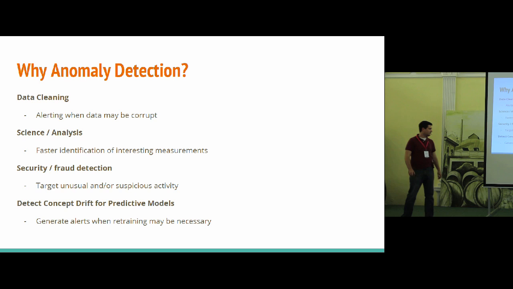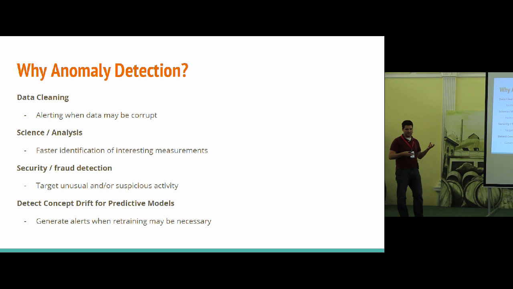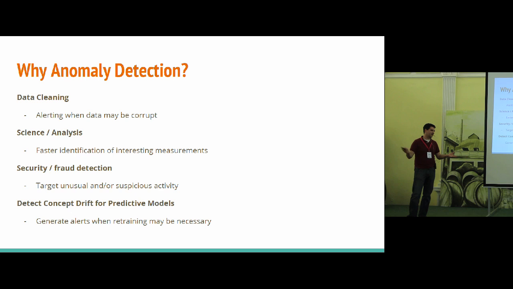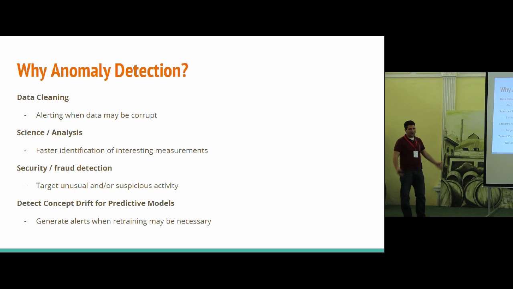So why do we care about anomaly detection? It's a facet of unsupervised learning that has this idea that we have some regular data and then some anomalous data that may be generated from a different process than the rest of our data. We'd like to identify those strange points. It's used in data cleaning in case you've got erroneous values in your data, and in sensor networks if you're getting tons of data coming in and scientists want to find the interesting points.